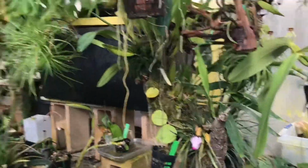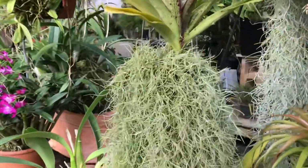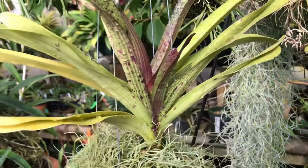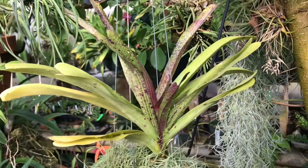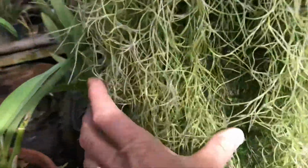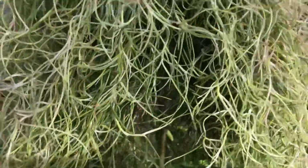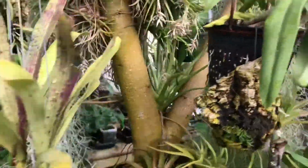And lastly, we'll take a look at a Rhynchostylis. Again, a plant that likes humidity around the roots. This is Rhynchostylis gigantea, purple form. Came from Joe Ambritz of Ambritz Kingdom of Plants in Carpinteria, and I grow it again in moss. And if you pry the moss away, you can see the roots are doing really well, staying quite humid in an otherwise fairly dry environment. So that's how I grow my Vandas, my Rhynchostylis, and my Renantheras.